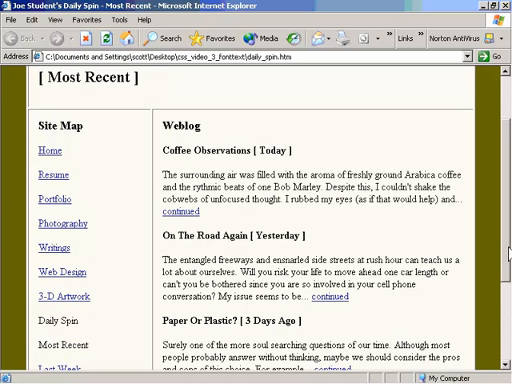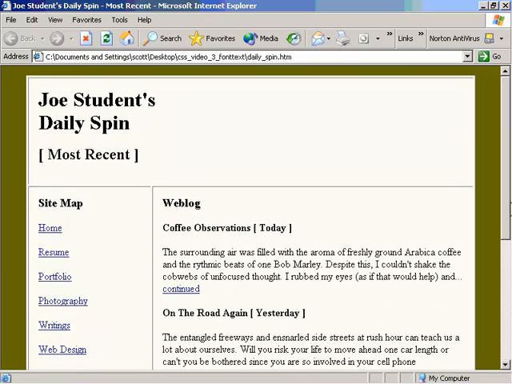And the page involves a lot of type, so we're going to have a lot of opportunity. Our challenge here is to make this page that is based entirely on type. There are no graphics involved in the page whatsoever, and our goal is to try to make a visually interesting and well-organized page. It does use a table.